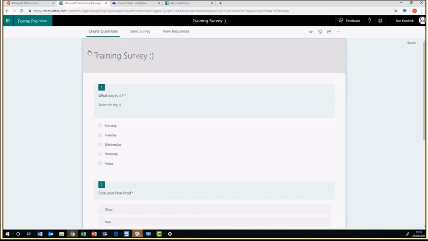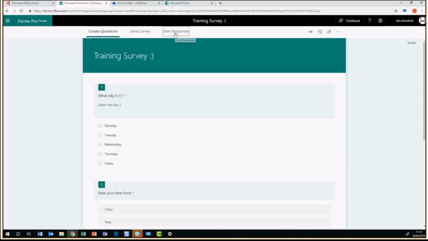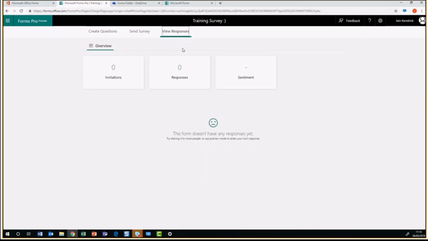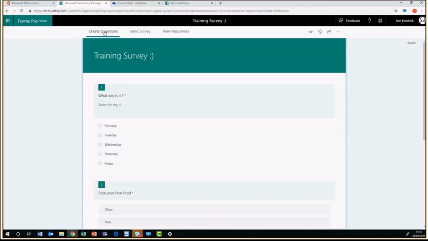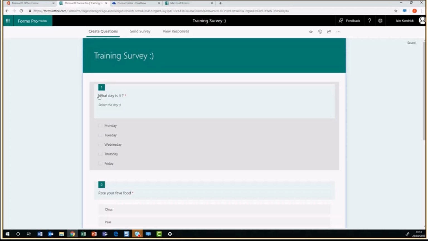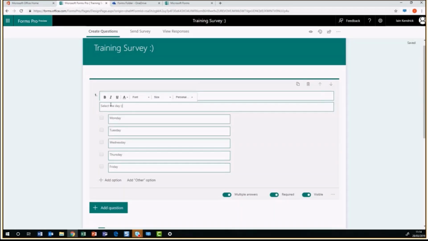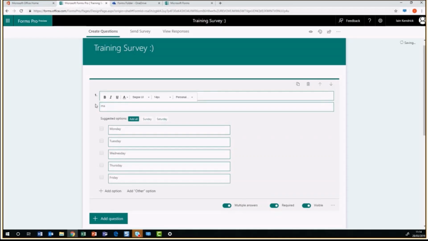And that is, in essence, the very basics of forms. So if you guys can all check your emails, you should have got an email with a hyperlink from me. And what will happen is I should start seeing my responses plop into my inbox as soon as you guys start filling them out. And again, I can edit these questions in real time. So if I realize I've made a spelling mistake or something along those lines, I can very quickly come in and make a change to the form.